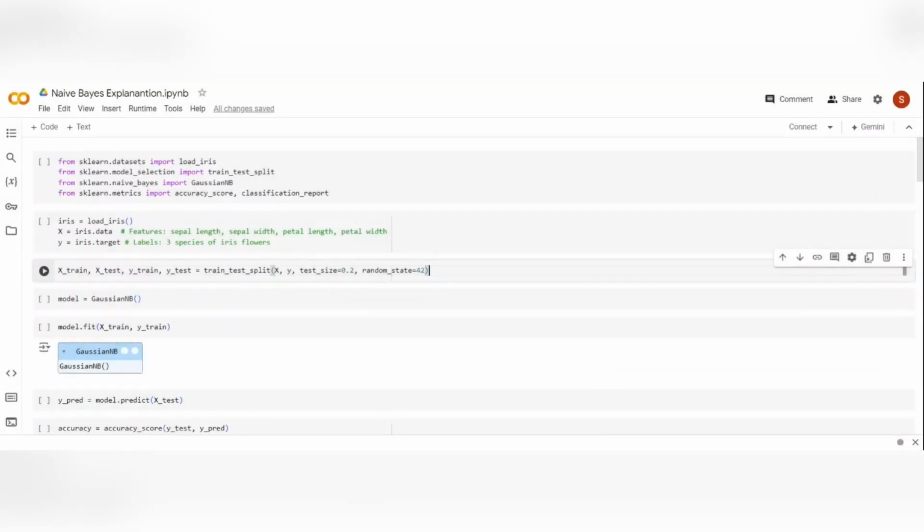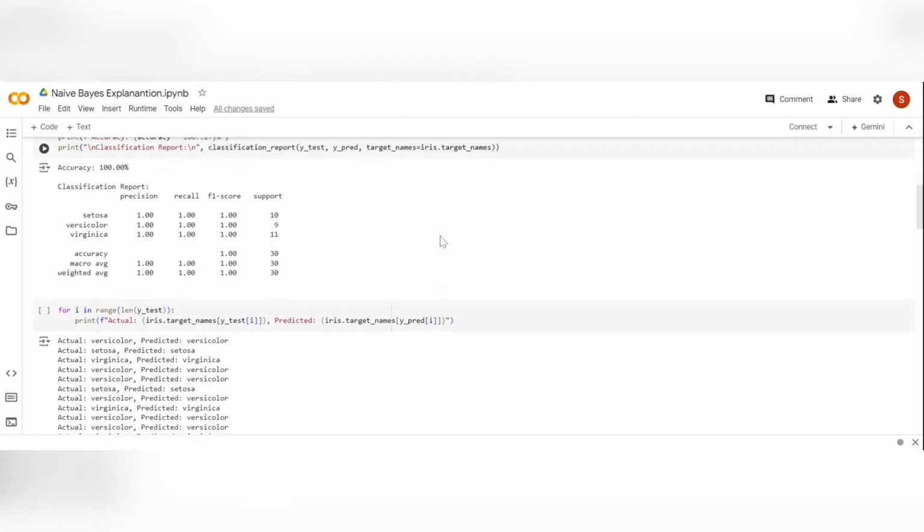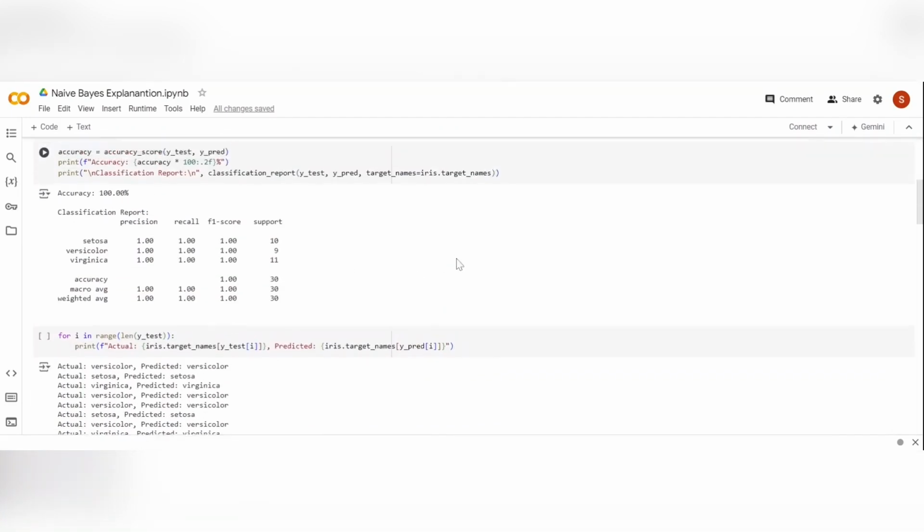Let us now look at a code example to understand the implementation of naive Bayes in Python using scikit-learn and machine learning. To understand the implementation of the naive Bayes algorithm, I have made use of the iris dataset, which gives information about the measurement of different flowers, namely Setosa, versicolor, and virginica.